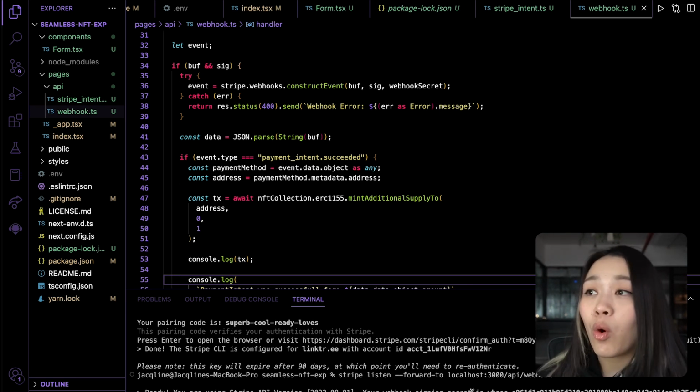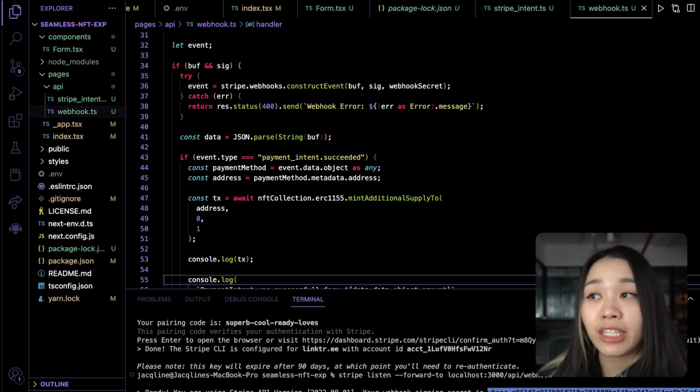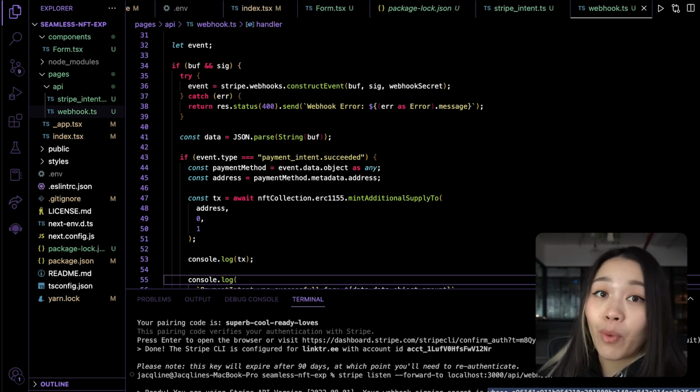And lastly, it will mint an additional ERC1155 token and send it to the customer's address using the ThirdWeb SDK's mintAdditionalSupplyTo method. And it will also log information about the successful payment and return a JSON response indicating that the webhook was received. We have now set up our webhook, but we need to get updates on it as well.